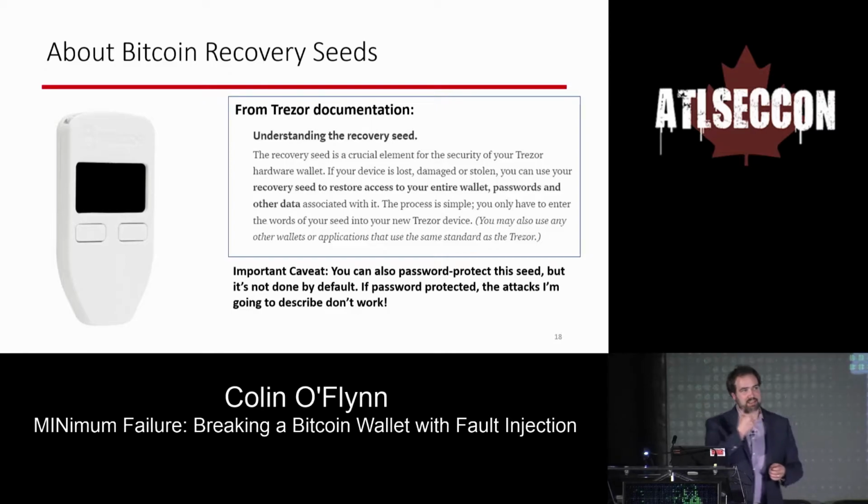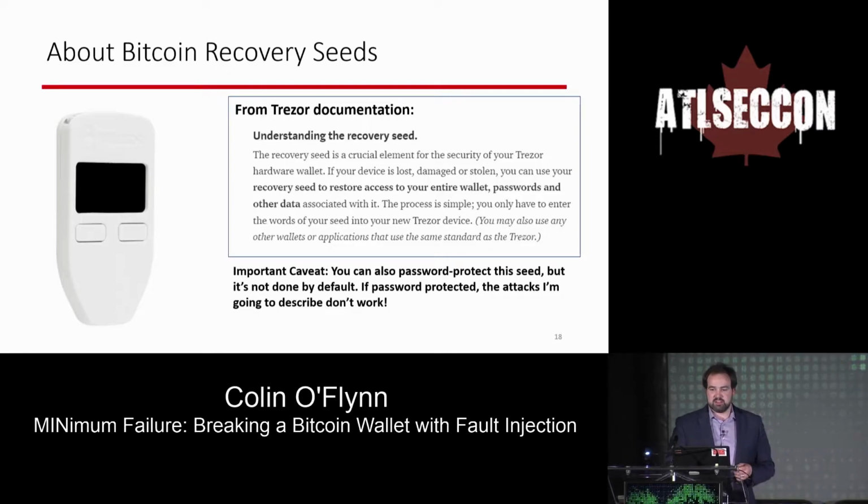Basically this seed lets someone else clone the wallet. So if you figure out what this recovery seed is, someone else can see what's in your wallet and steal funds from it. This is pretty cool because it means if someone gets access to it, you don't even know they have access to it. So they could steal this recovery seed while you're still actively using your wallet and wait for you to have money in it. So it's a pretty sensitive piece of information.